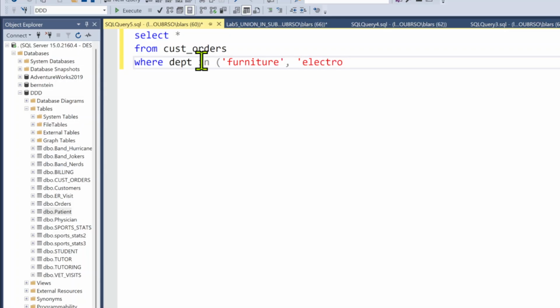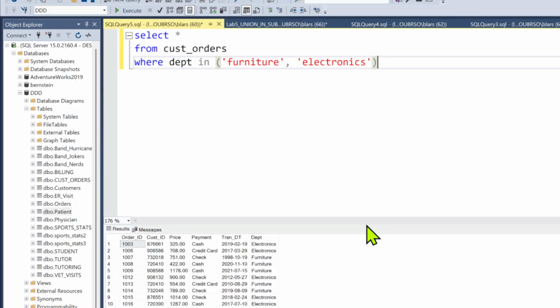Electronics. Okay. So this is the same thing, except I'm using an in statement now instead of or, because we covered in statements. So here we go. We're down to, you can't really see it, but I've got 42 records.